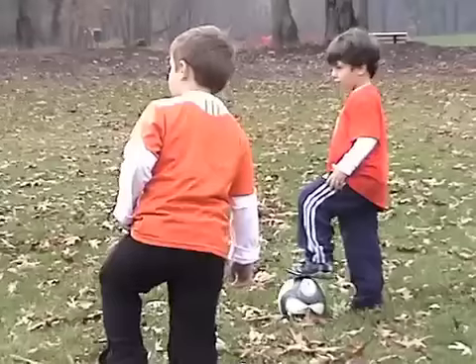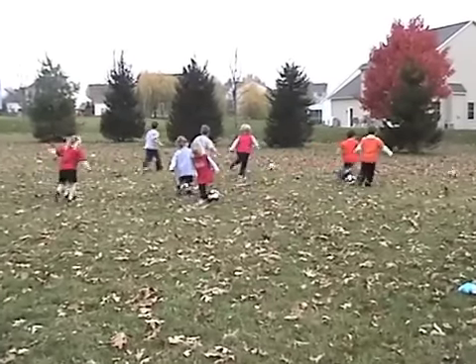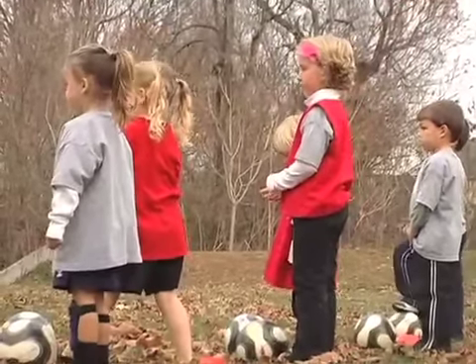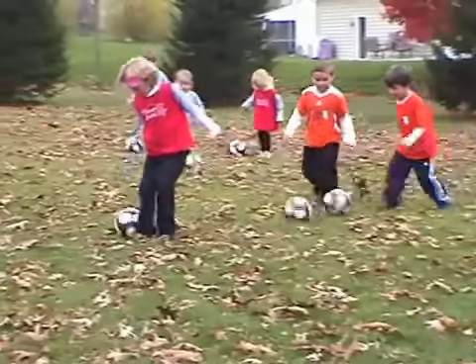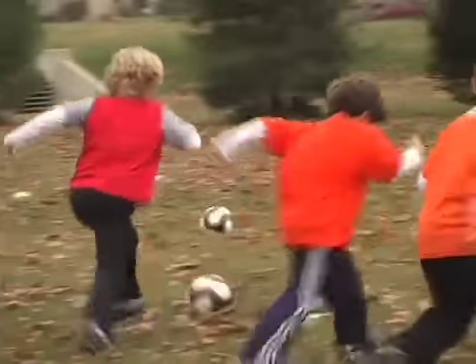Then, using the bottom of your foot, roll the soccer ball behind you, turn, and quickly dribble in the opposite direction. Kids can practice this move when they play a game called red light green light. When you say red light, they need to stop and control. When you say green light, they go. At any point you say traffic cop, they need to quickly control the ball, do the pullback move, and dribble quickly in the opposite direction.